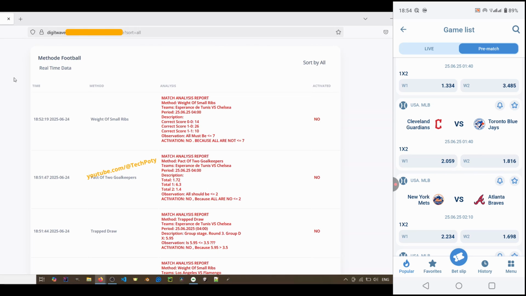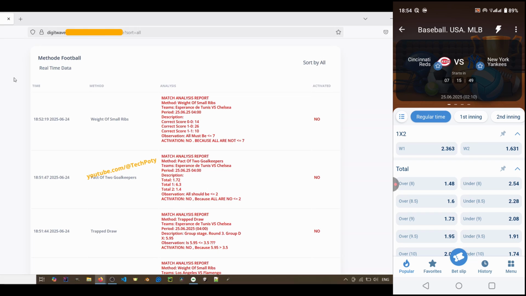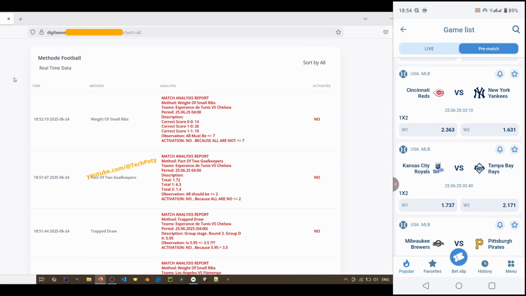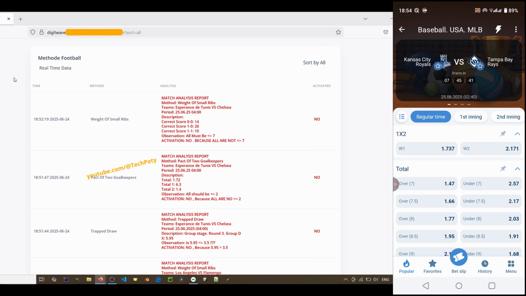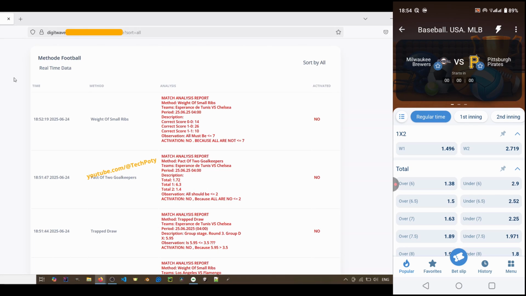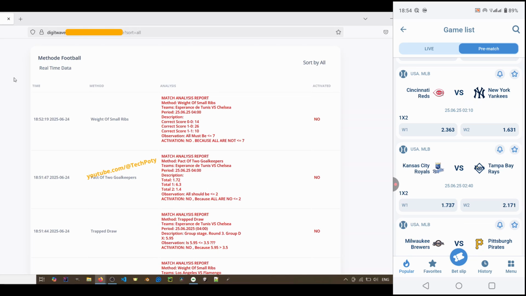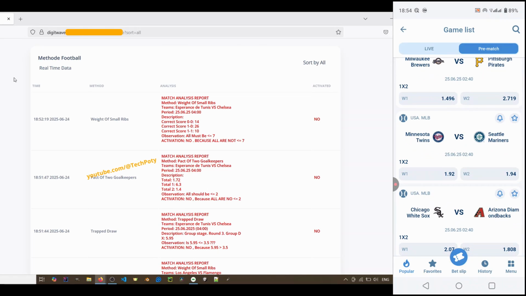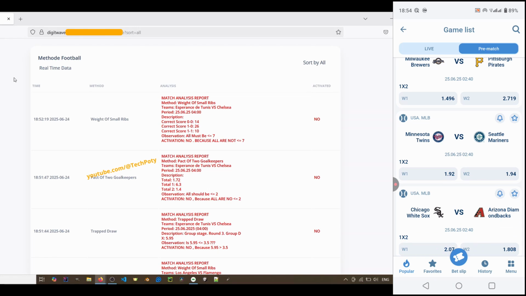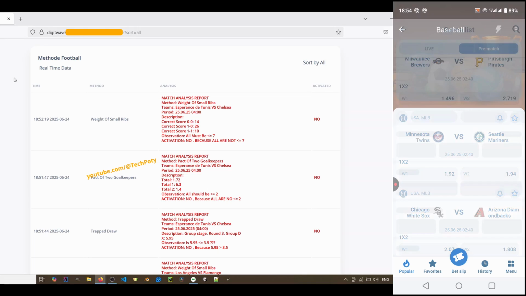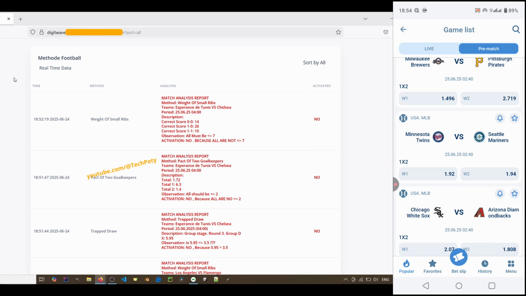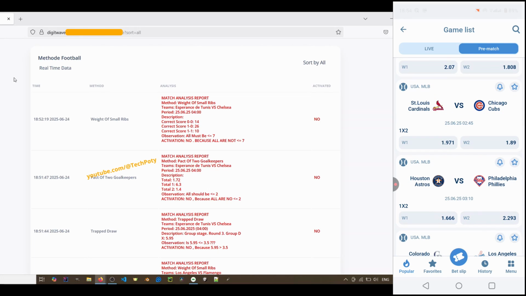So if it reaches the end, it must scroll up so that it can start from the beginning. That's how it's going. Now that's also not a football game, so it's going to another. Minnesota Twins, basketball, goes to Chicago. That's not a football game. Scroll up. It's also not a football game.